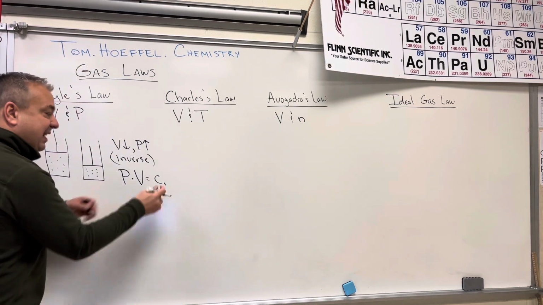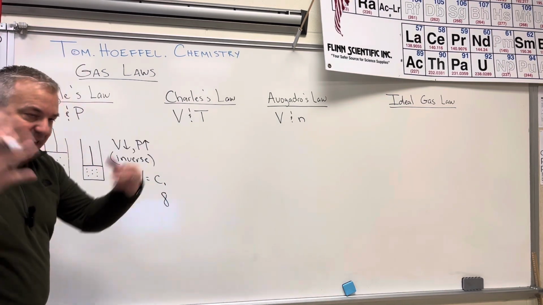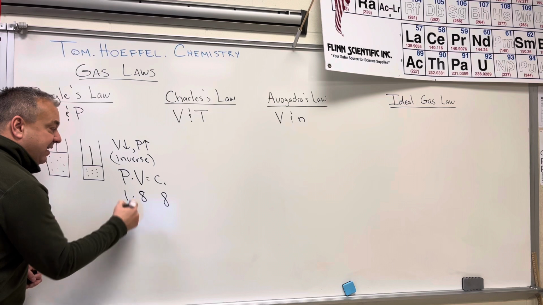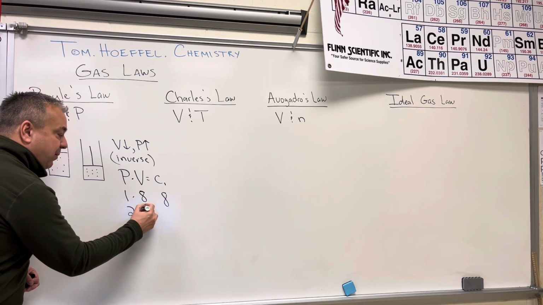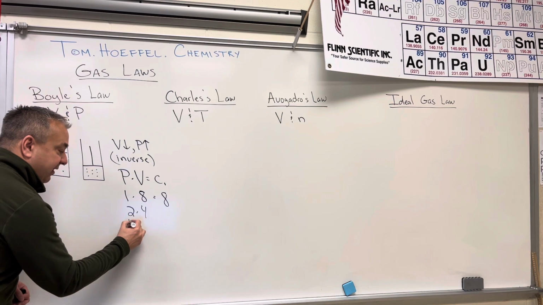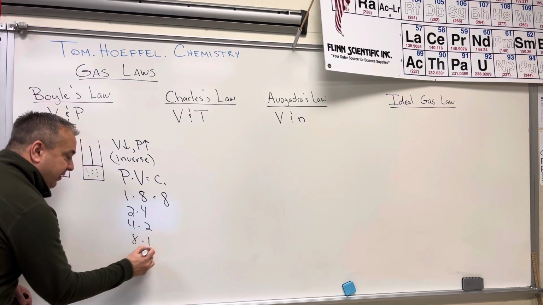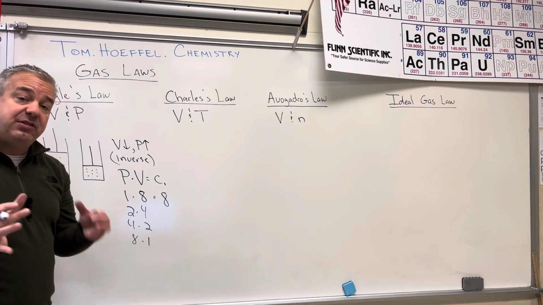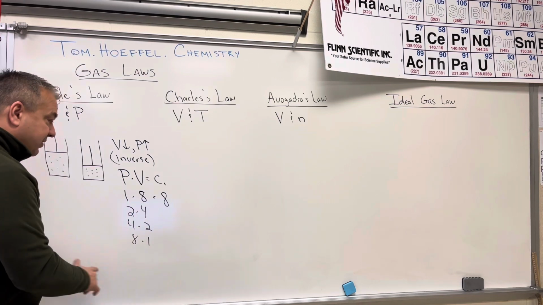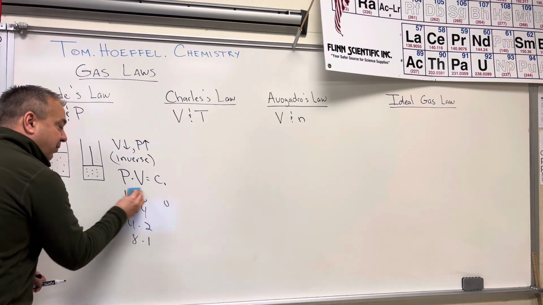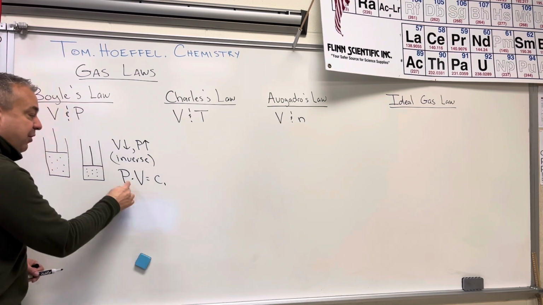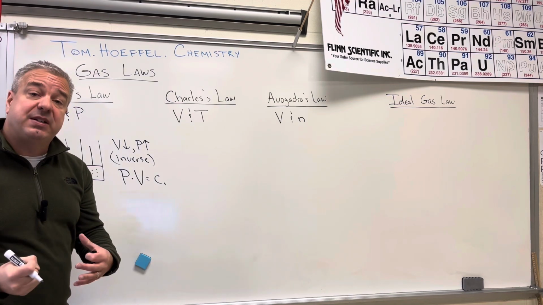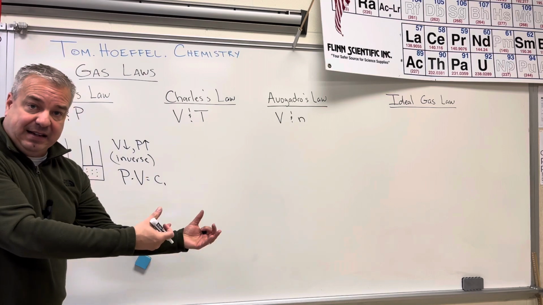And just to give you an example, let's say that this constant was equal to 8, which it doesn't, but let's roll with it a little bit. If the pressure was 1, then the volume would have to be 8. If the pressure was 2, the volume would have to be equal to 4 to equal 8. Likewise, if we continue that pattern, as one goes up, the other one goes down, and as you can see, it goes down proportionally. So this is a good mathematical relationship between pressure and volume. Pressure times volume is equal to a constant. And we've seen this before with frequency times wavelength equals a constant.